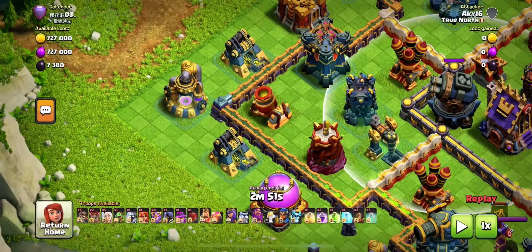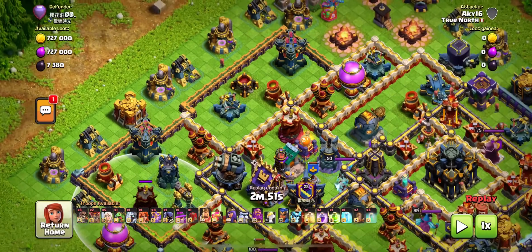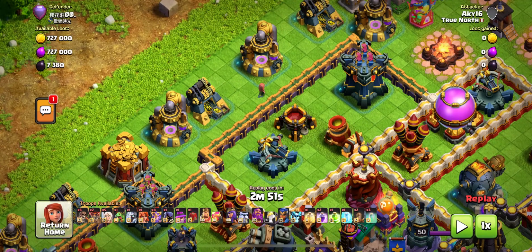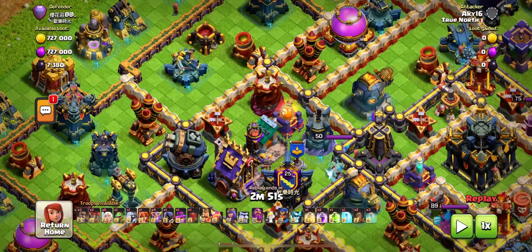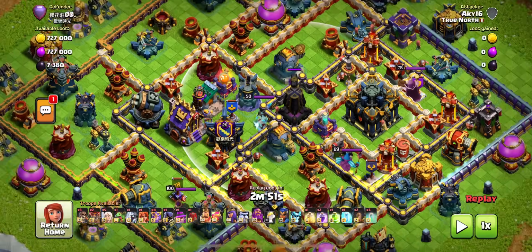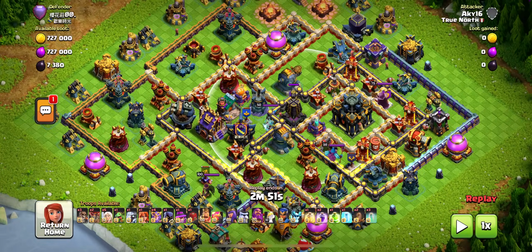I can then let my warden clean up a couple of these buildings, and then I can get my Super Witches in towards this compartment right here. Queen and siege barracks at the 12 o'clock side to set the funnel, and then we're in towards the monolith, and then we'll end off at the town hall, which is no big problem there.